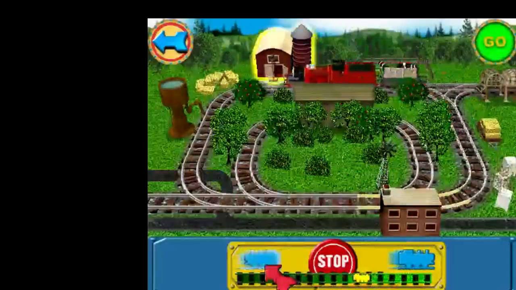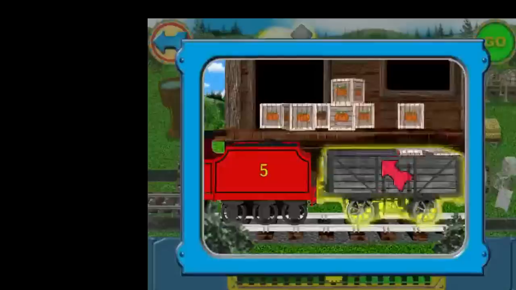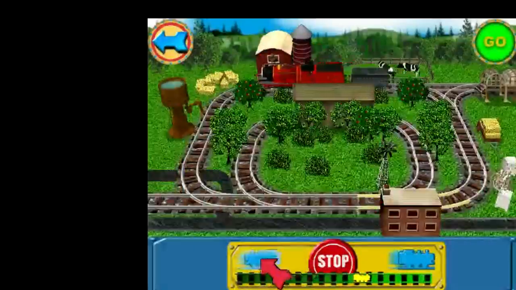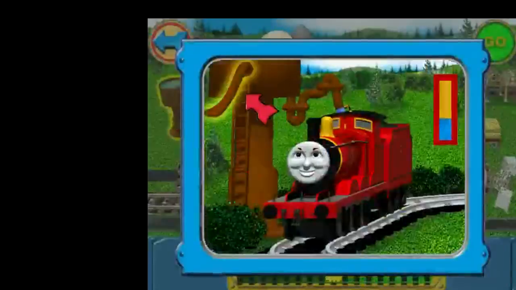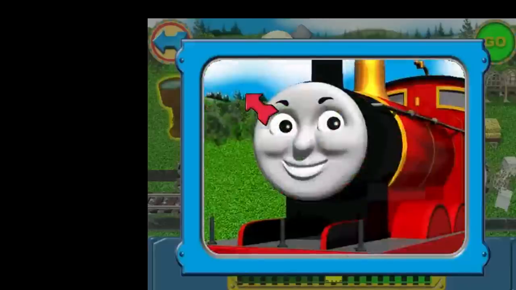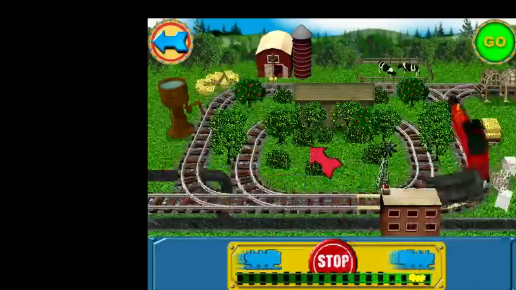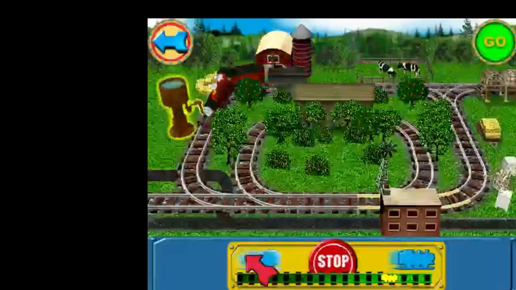To make the train go slower, click on the truck to unload the cargo onto the platform. No time to waste. Let's get back to work. Looks like you're running low on water. You need to fill up. Click on the handle. No time to waste. Let's get back to work. To make the train go faster, click this small blue train.